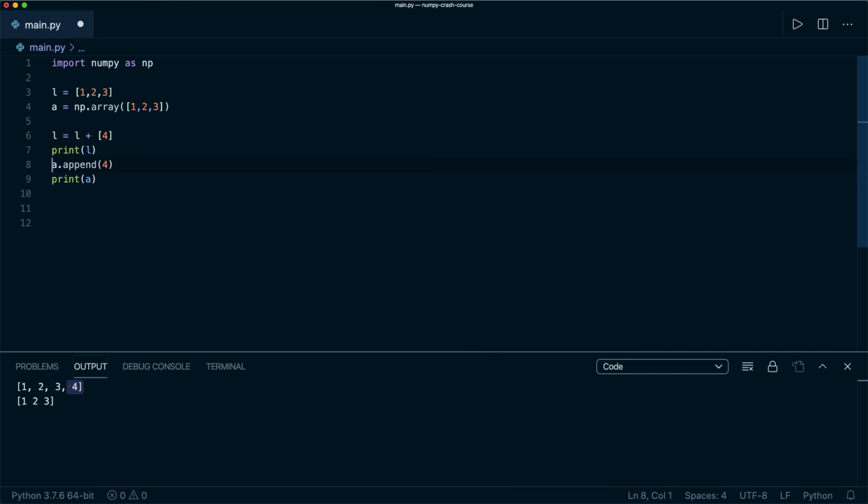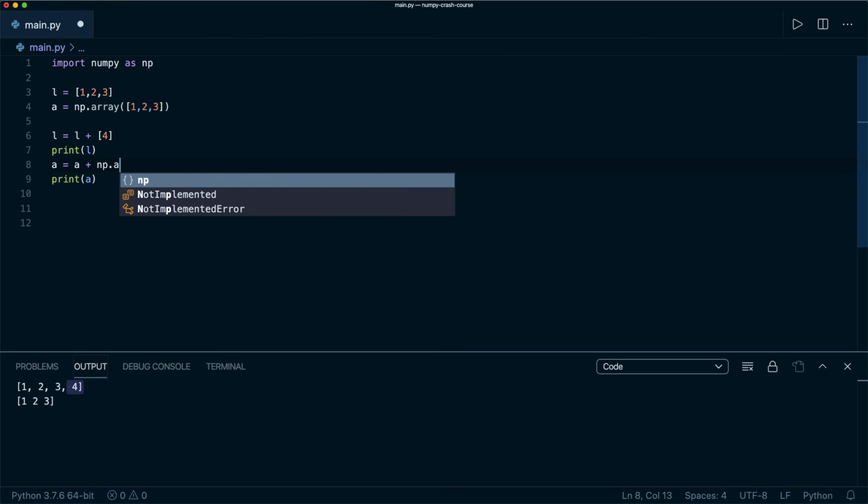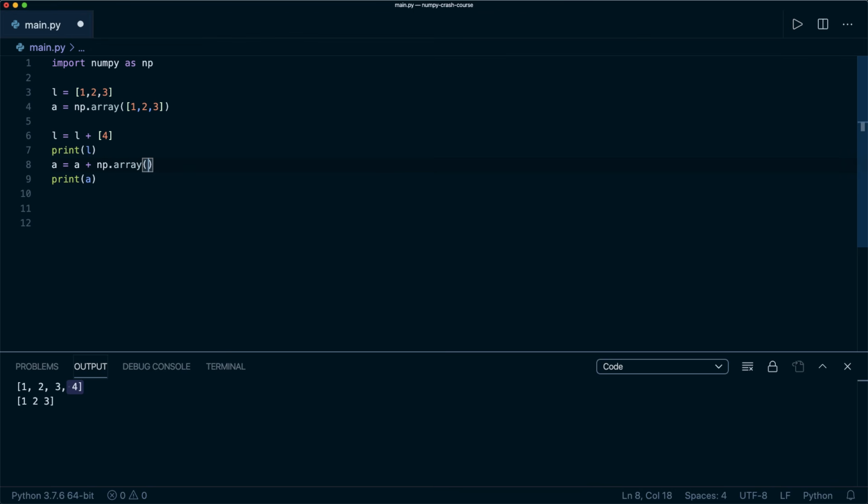And now let's do the same with our array. So we say a equals a plus, and then let's do np.array and a 4. And let's have a look at the result. So now we see our array still has 3 elements, and it's added 4 to each of those elements. So 1 plus 4 is 5, 2 plus 4 is 6, and 3 plus 4 is 7.